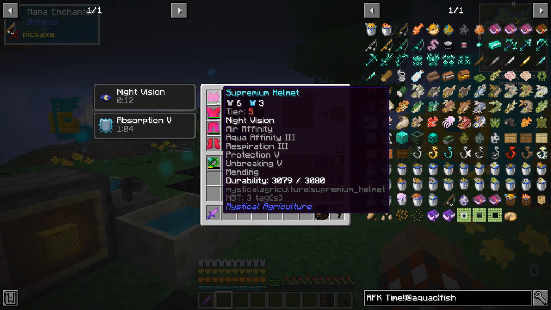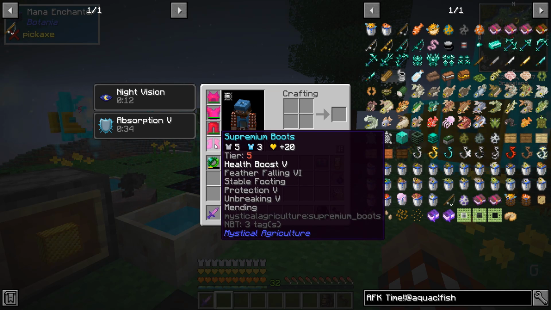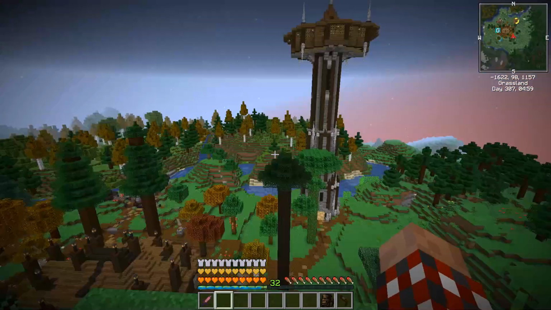Speaking of clearing up my inventory, I went ahead and added spells. So now I've got Air Affinity, Aqua Affinity. Aqua Affinity means that you break blocks faster when you're in the water, which is one of those things I really enjoyed having while I was making the Guardian Farm. Air Affinity also means that when you're in the air, you break blocks faster than normal. Respiration means you breathe better underwater. This one down here, Feather Falling 6, fantastic. Stable Footing is like the Air Affinity. It means that when you're in the air, you break things better.